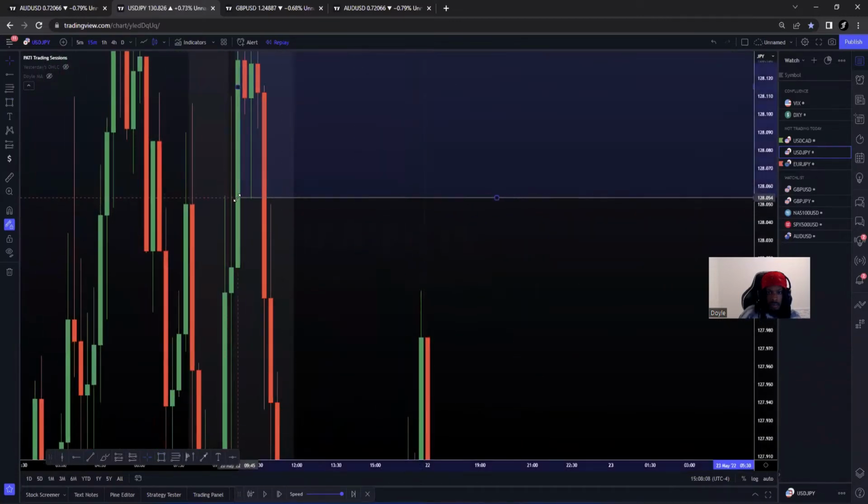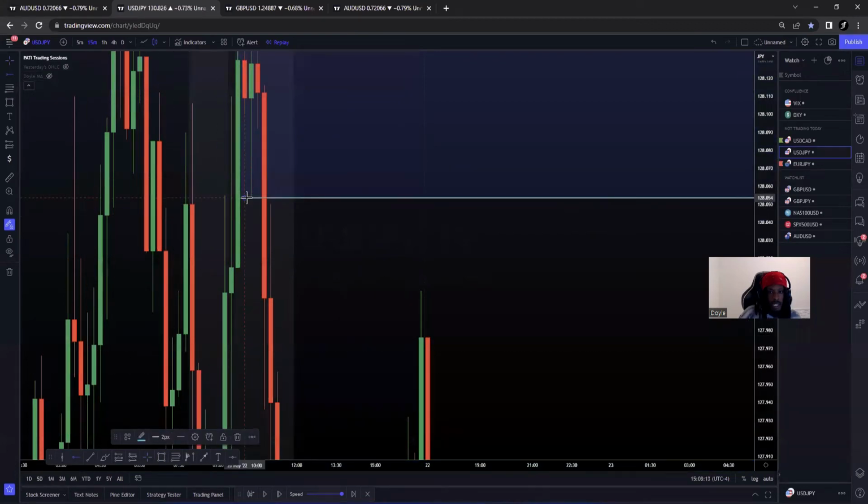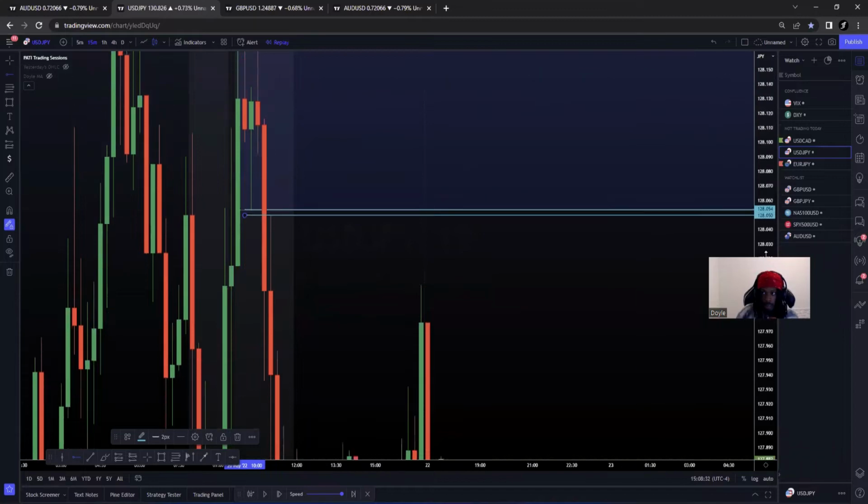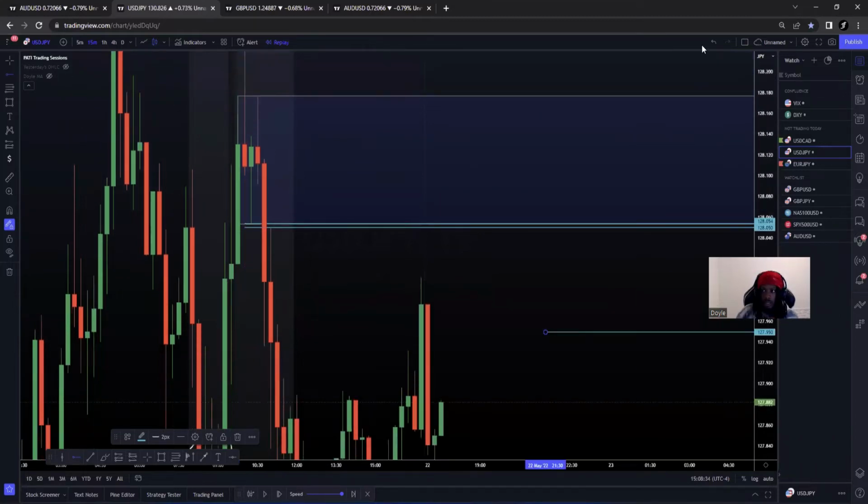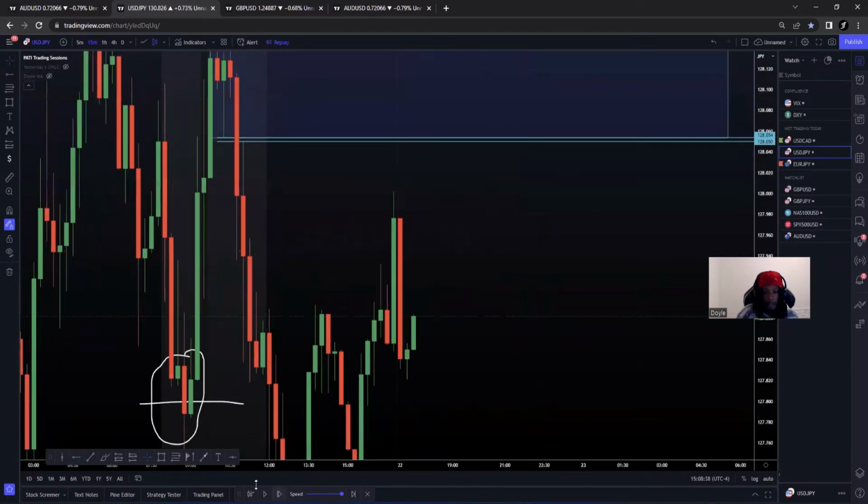Let's box it in. We have an extremely small gap from that green candle to right there. Between those two lines, that's an imbalance in the market, aka gap, and the market is going to want to fill that in to reverse every single time. Now, I'm not going to say it's going to do that every single time, but that's really small. You've got to really see this stuff. So let me fast forward. You're going to see how it just wicks into it and then reverses.